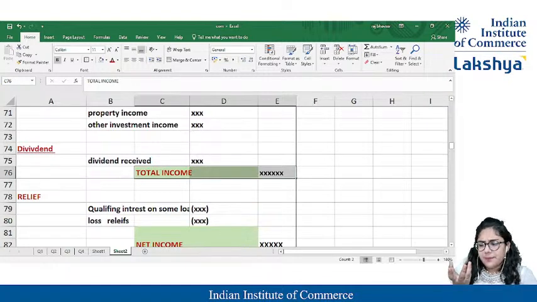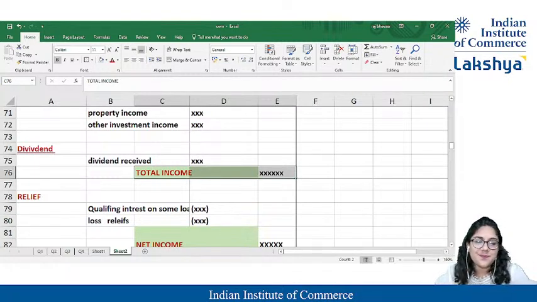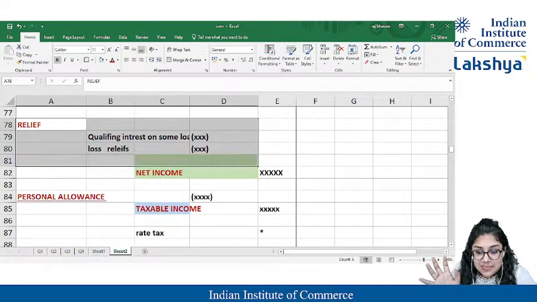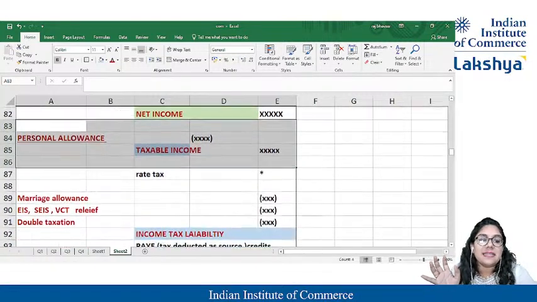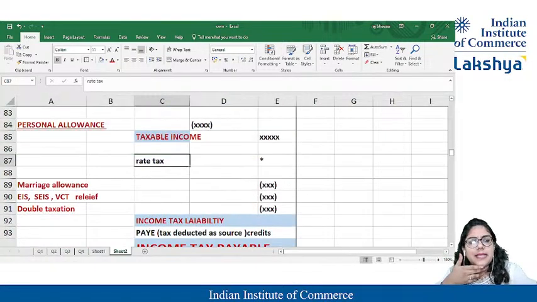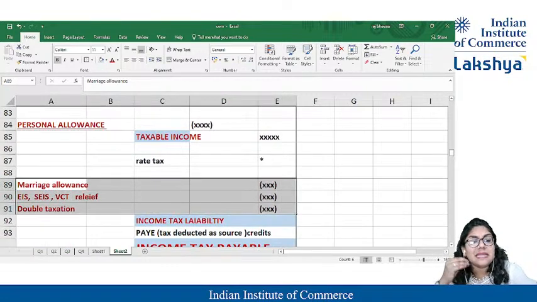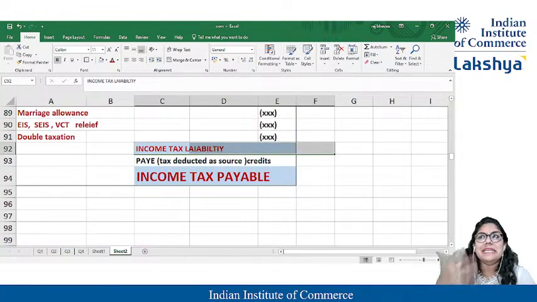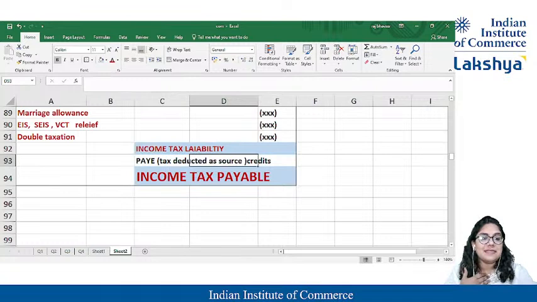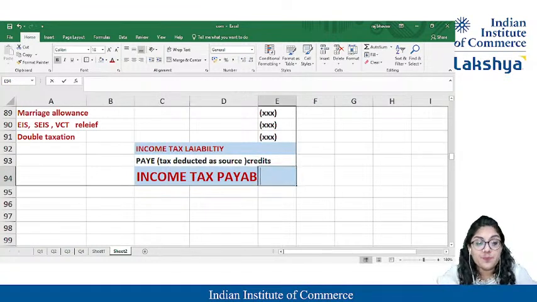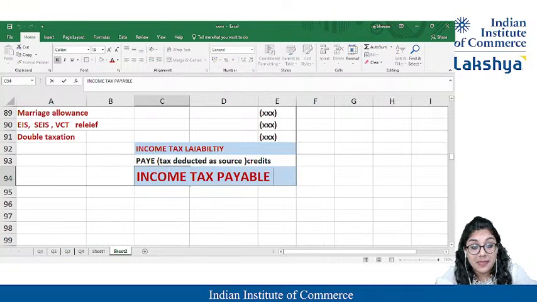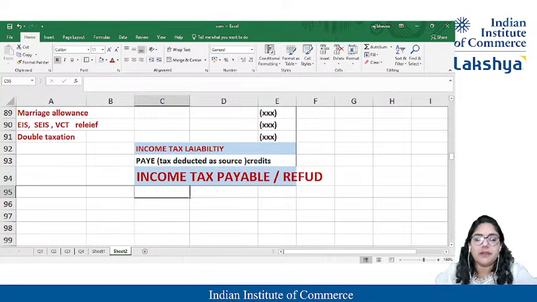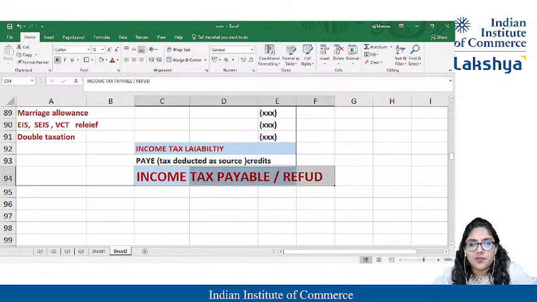After getting the total income, can I pay taxes on that income? No, we have to see: are you getting any reliefs? Are you getting any allowances? Please reduce that. Then we can get the rates. Then you have to see if there is anything exempt or double taxation. Can you take any credit? Please reduce that. Then we will get my income tax liability, and if any TDS has already been deducted, we take the credit, and whatever is left over becomes payable. It can be both ways. It could be payable, and it could also be a refund.